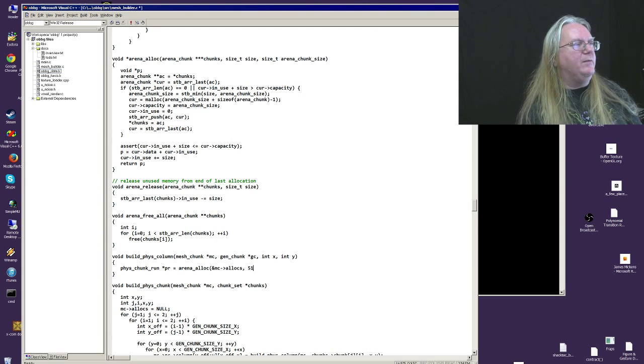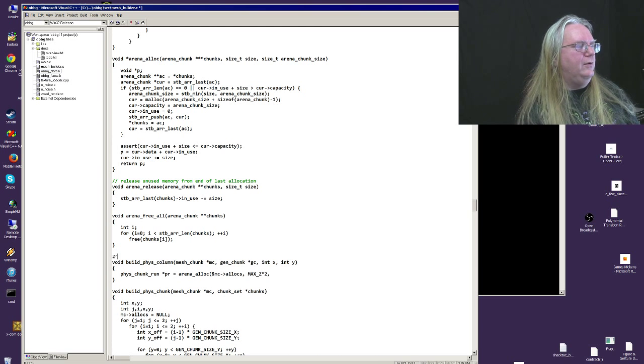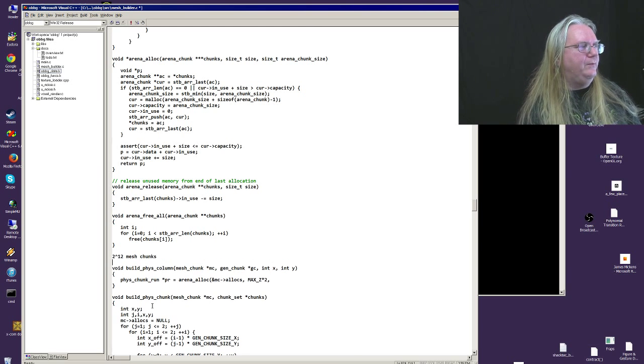The amount of error we need, which is Z max Z times 2, and the arena chunk size. So this is going to get allocated for every chunk. And we have what, 4K at most. We have 2 to the 12 mesh chunks.